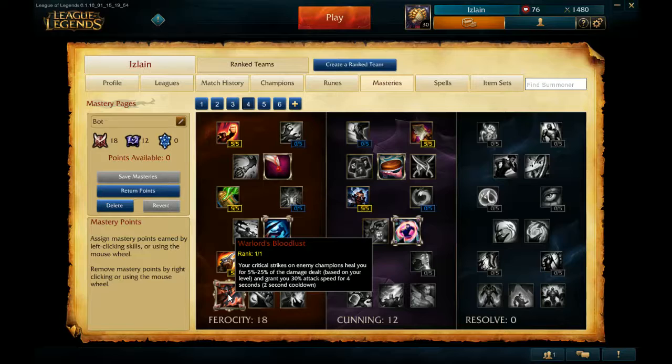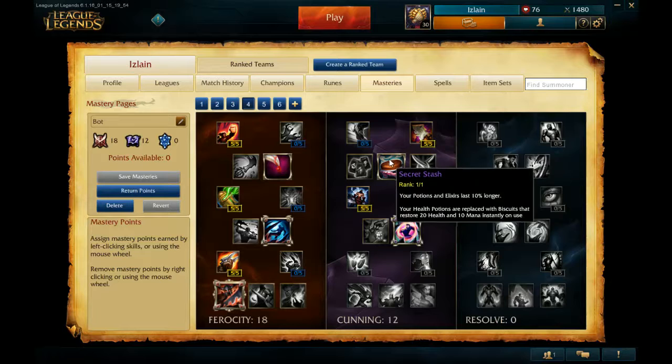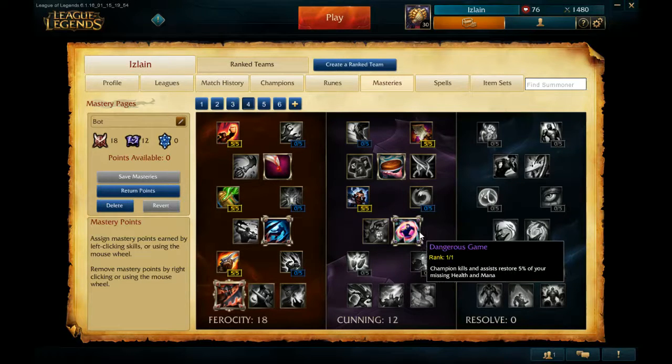You can kite with it and keep your health up. As long as your positioning is good, it's always going to keep you healed. It's going to keep you topped off in conjunction with lifesteal items. You're not going to die. And I just think it's better. Otherwise, you're going to be taking attack speed, feast, get some lifesteal, oppressor, extra armor pen, and then of course the Warlord's Bloodlust. On the cunning tree, extra damage to minions. I take biscuits. 5% increased damage to champions under 40% health, and dangerous game, which also gets you some extra healing during team fights.